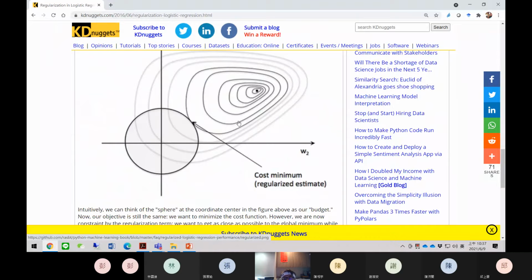So this is L2. The other is going to be in the square.